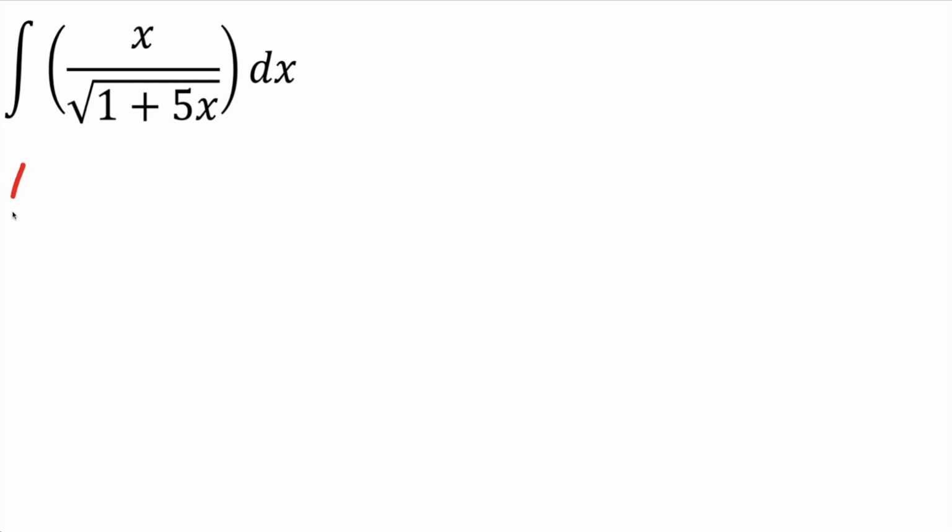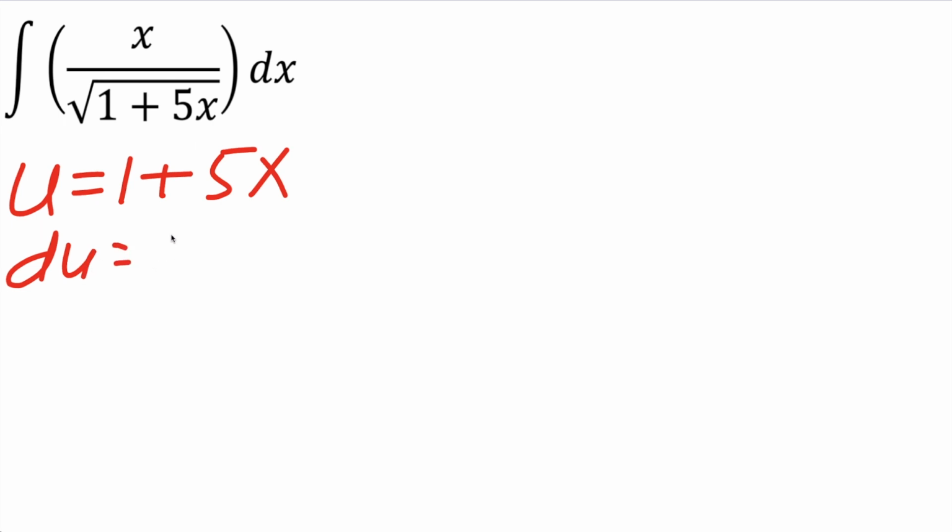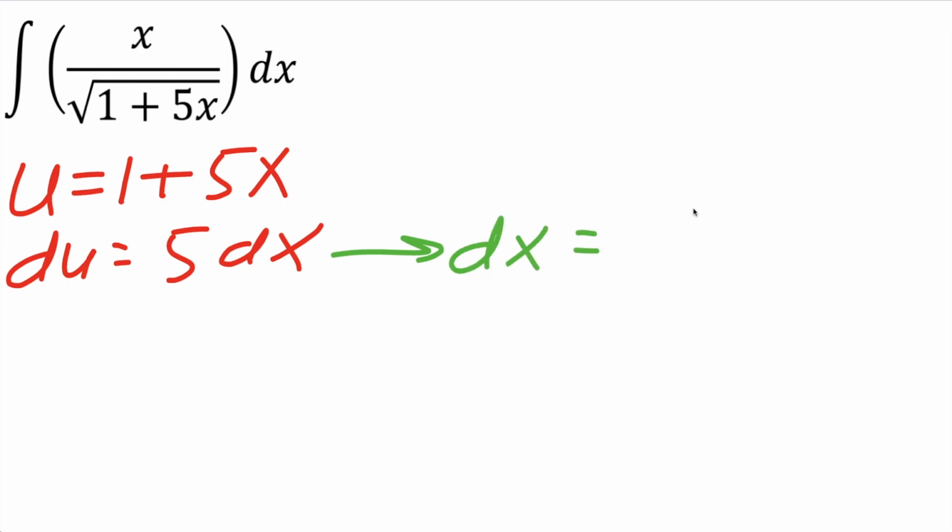So we're first going to say that U is equal to this piece right here, 1 plus 5x. This would make our du term to be 5dx. And we can rearrange to get dx by itself. So you could say that dx is equal to du divided by 5. And again, I classify this problem as a type 3 x term rearrange because next we're going to want to get this x term to be by itself.